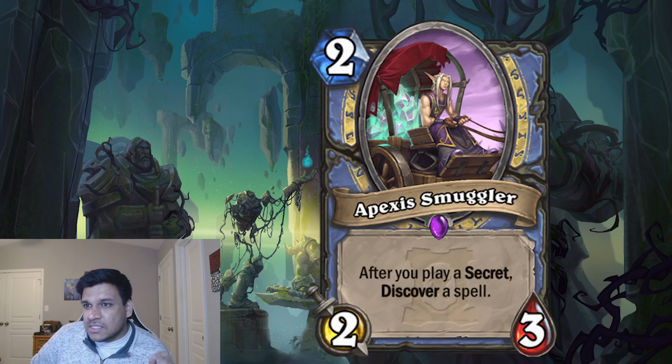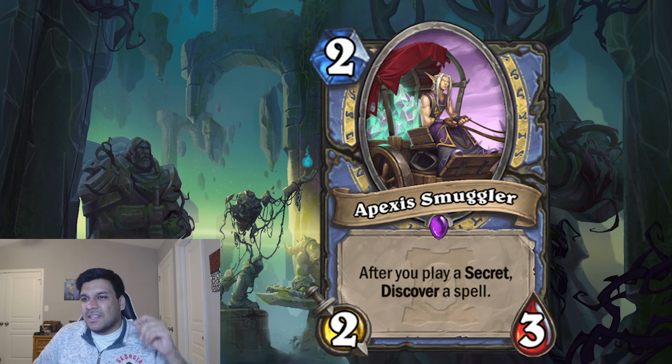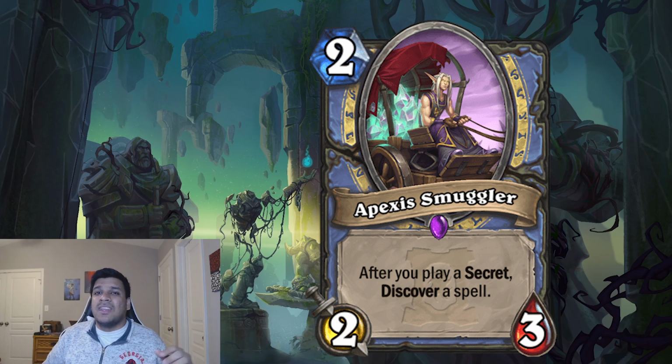We have Epexis Smuggler. I saw a lot of people talking about this one, but I think this card's way too slow for Secret Mage. Secret Mage doesn't need the value, and I really don't see it displacing the really contested 2-drop slot, because you have a bunch of really good cards already in that slot. And if it can't displace those, I see no reason to cut other cards for these either. Like, it doesn't really fit the game plan of Secret Mage, so I don't think it sees play.